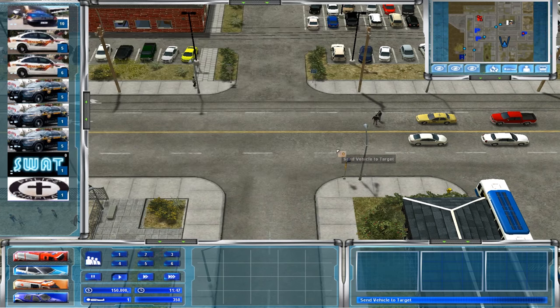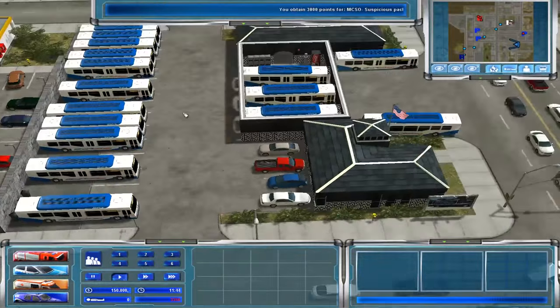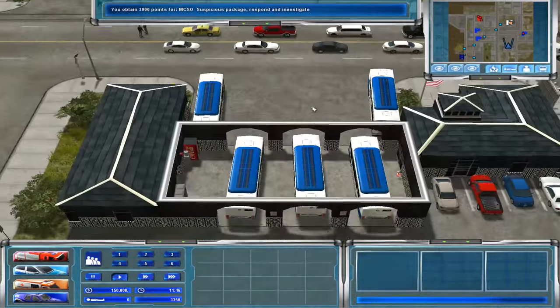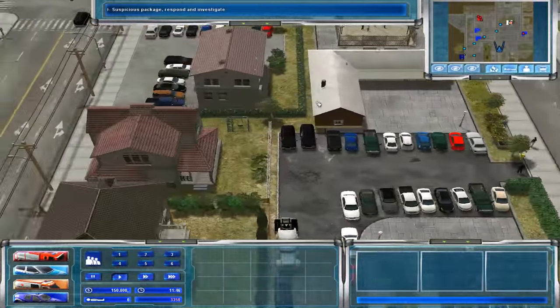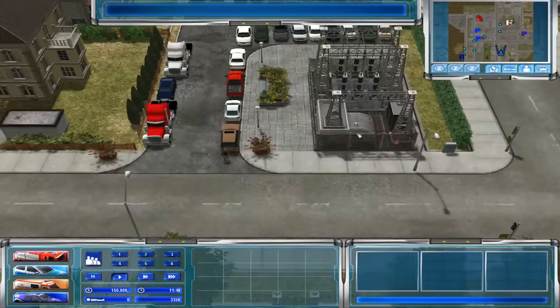So one of the cool things here, the metro station. This is really neat. I like this. All these buses. Really cool. What are some other neat things? I like this, the substation here. That's really cool.